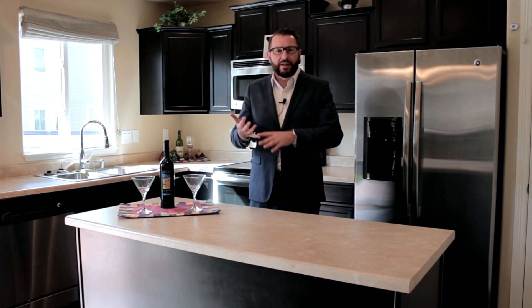Here we are inside 6148 Journey Drive. Again, a beautiful property, basically like new. You get all the fantastic amenities of the new home, but you don't have to build the house from scratch and put additional money into landscaping, window coverings, washer and dryer, refrigerator, etc. It's a really great house.